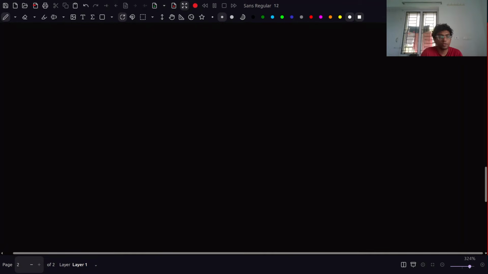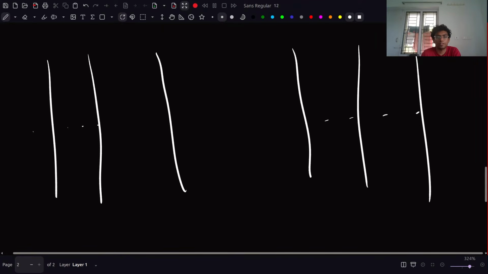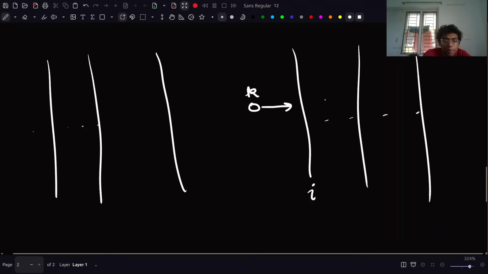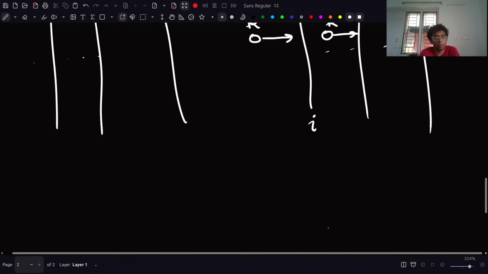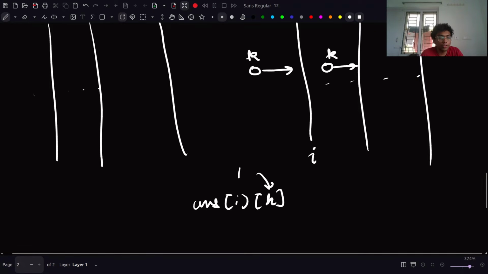Or let's try to generalize it. Let's say this is some screen, and there are so many screens here and so many screens here, and our particle is going to hit this screen. The particle has an energy of k and the screen number is i. So this particle will pass through and continue. The total number of particles generated over here, let's call this answer of i, k. Answer of i, k means the answer when a particle of power k is going to hit screen i.